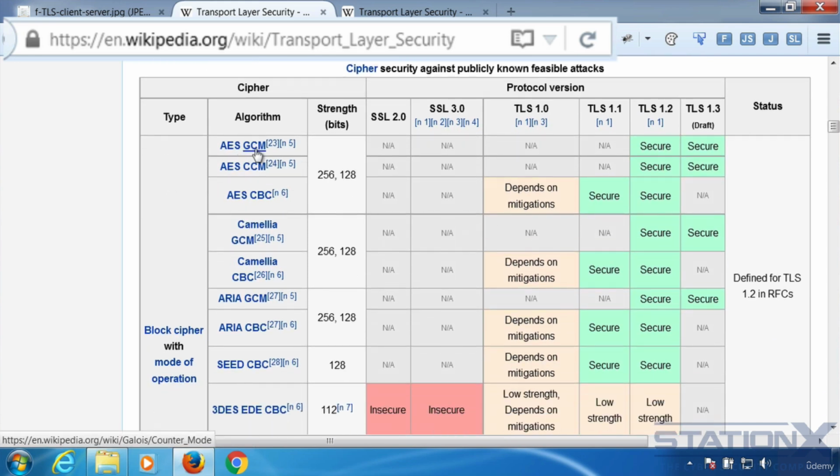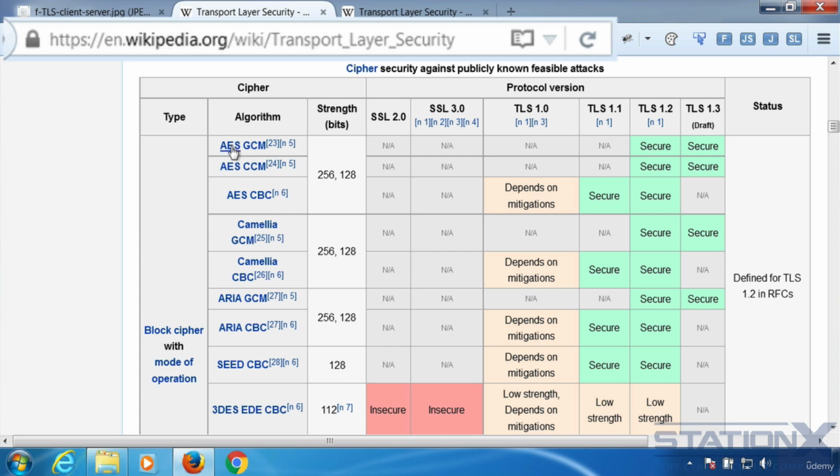You'll notice here that there are some other things at the end of this AES. You shouldn't really worry too much about that. That is called a mode of operation. It is a different way for AES to scramble or encrypt the data, which doesn't really matter too much in this case and for this course.